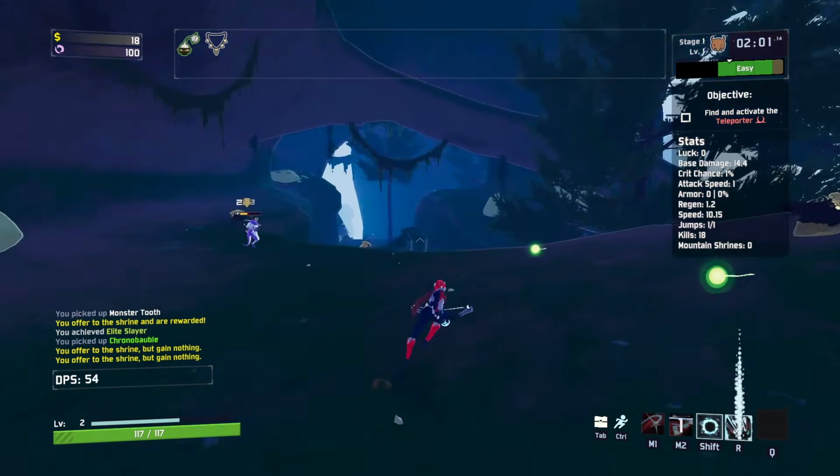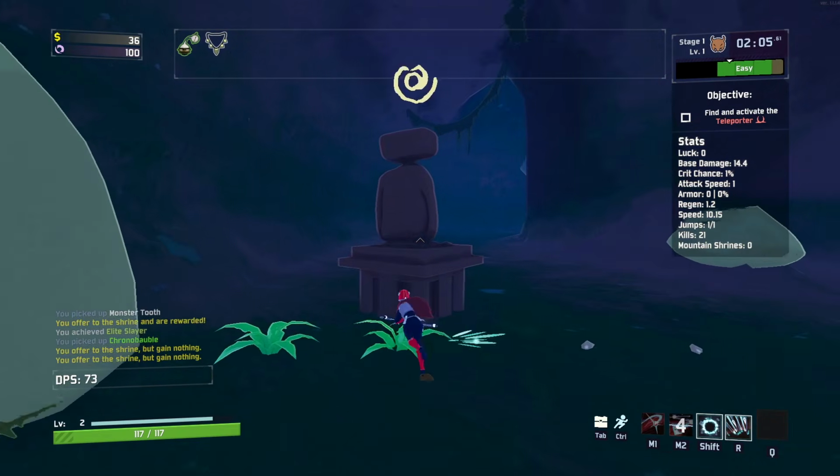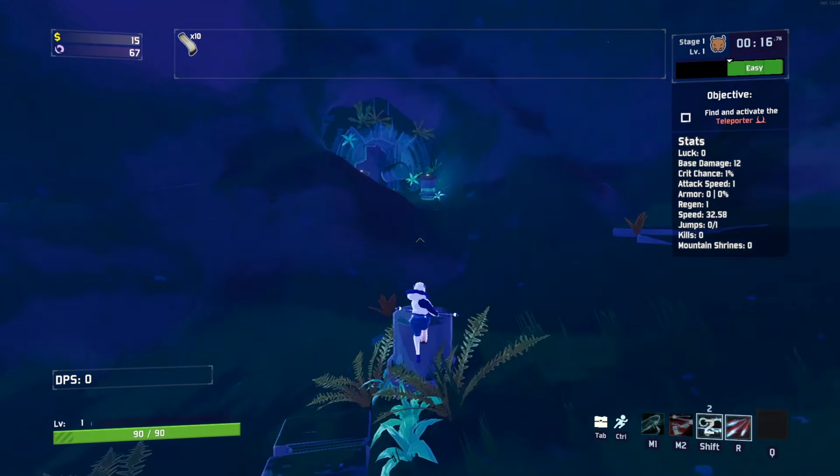The only other white item I would tell a beginner to unlock immediately is Paul's Goat Hoof with the challenge This Is Bugged. This is a Shrine of Chance, just get unlucky 3 times in a row, and bing bada boom. Goat Hooves basically just increase your movement speed, which is always helpful.